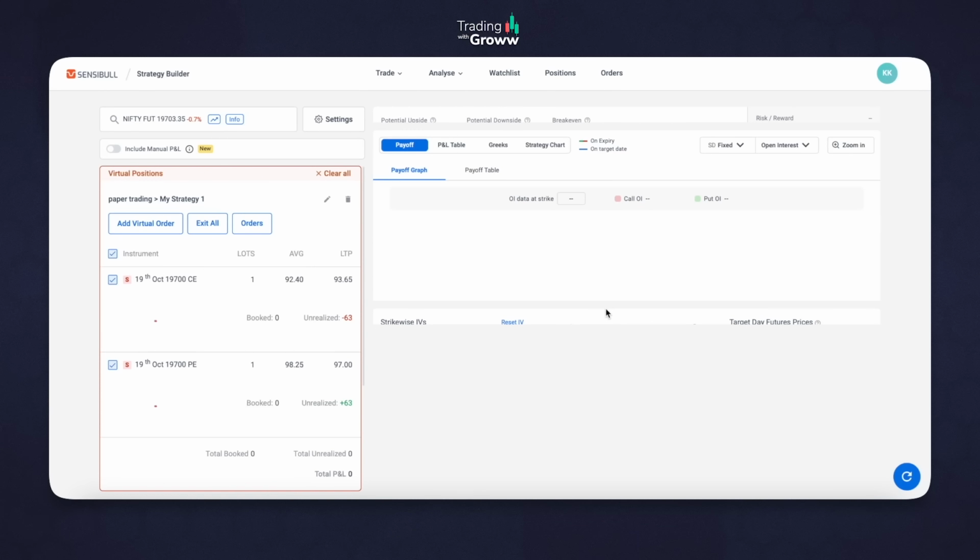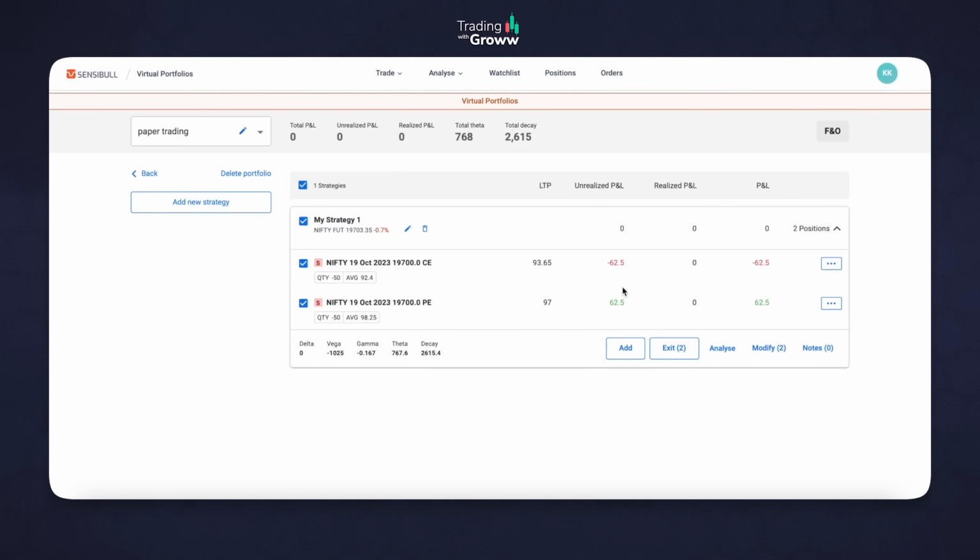So for now, if you see, this is the overall profits. So probably every 1 hour or every 2 hours once, I can keep tracking it. Or if you are a positional trader, you can just create a position and then check it out 2 days once or 3 days once, based on the type of strategy.